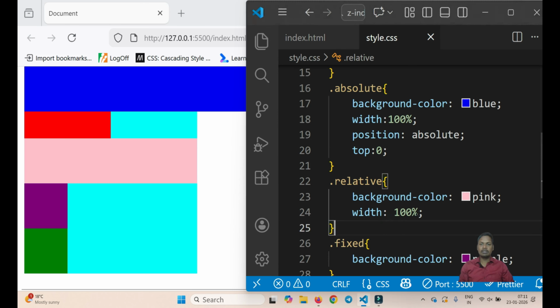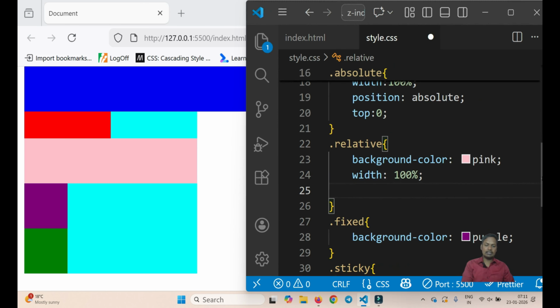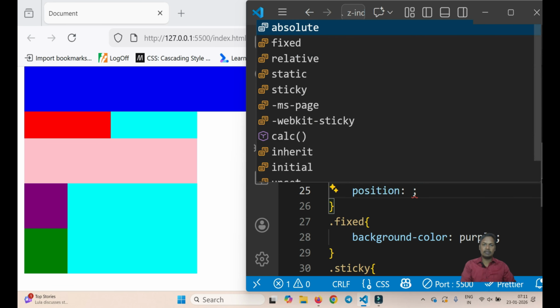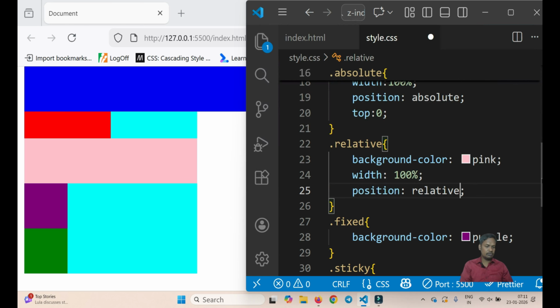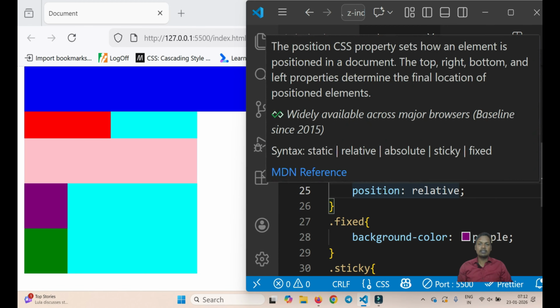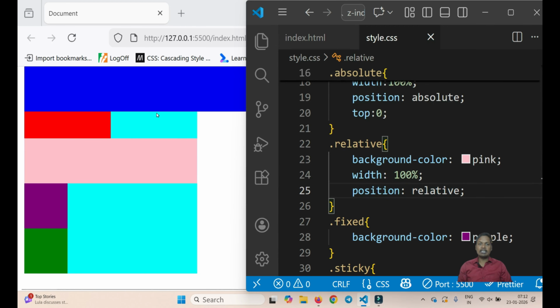The pink element is still position static, and we give position relative to the pink element, and the pink element is 100 percent. They still expand within the containing block only, the container element.